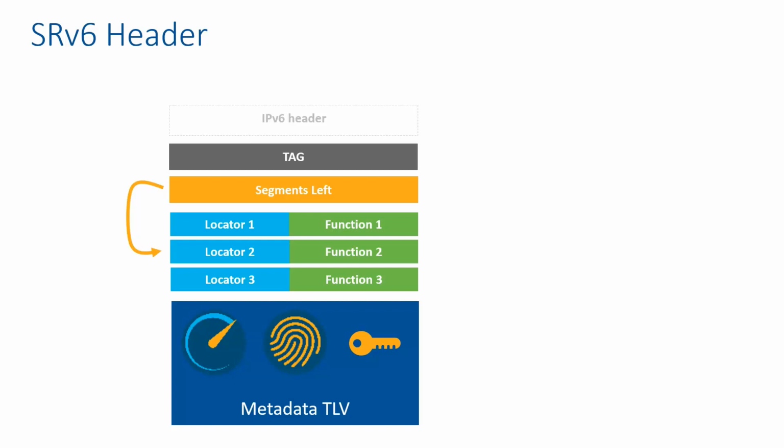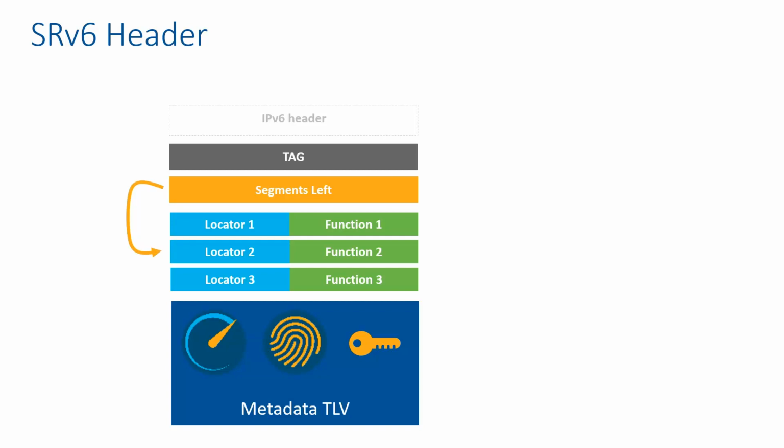And so then we have a list of instructions, and we see that in this slide we represent an instruction as having 2 parts, a locator part and a function part. And that's obvious: the first part, the more significant bits of the instruction, is called the locator. They really act as a routed prefix. The owner of that instruction, the one that can execute that instruction, is going to advertise a locator prefix in ISIS or BGP, and you can think of it as a /64. There's no constraint, you could do what you want, but it's easy to think about it as a /64.